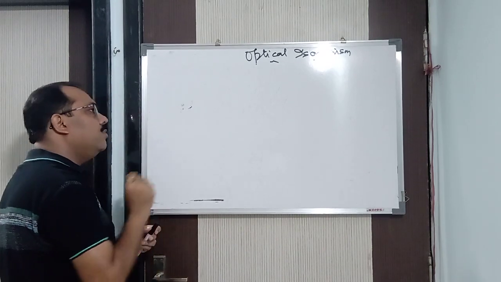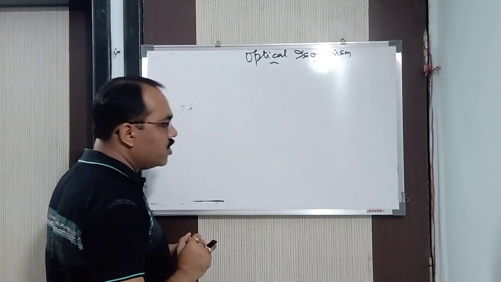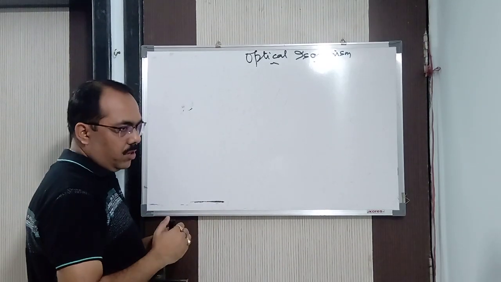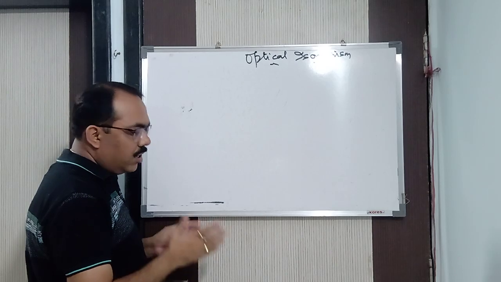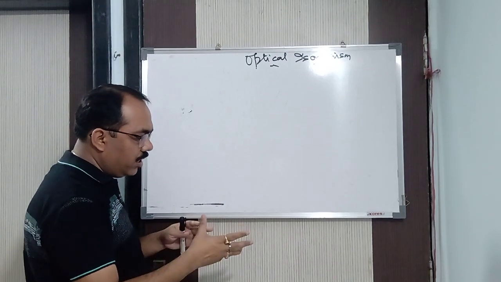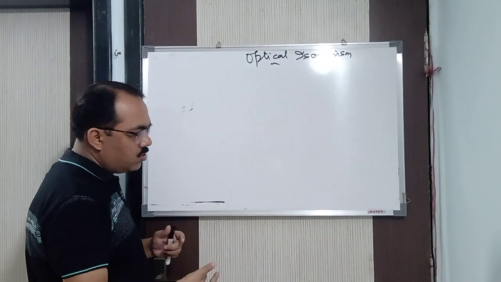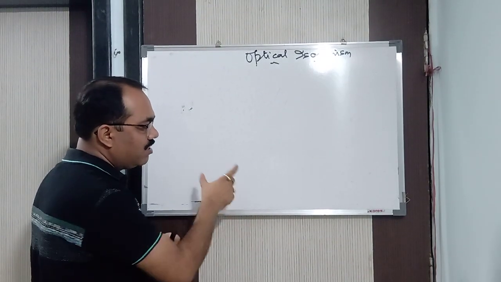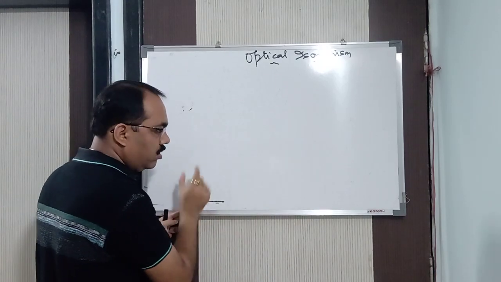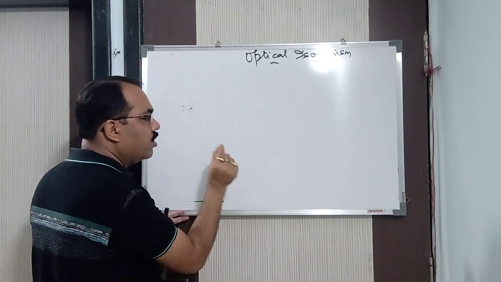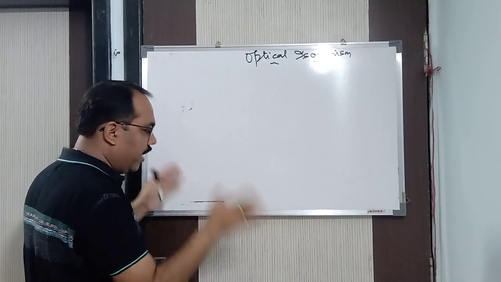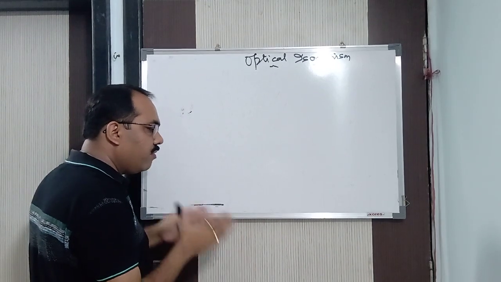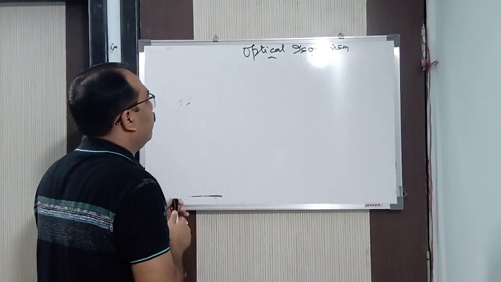Here is one more term you will find in your book: resolution. Resolution is the process by which you separate the dextro and the levo compound. You have a mixture of dextro and levo compounds, and the process you adopt to separate them is known as resolution. For that reason I said it cannot be resolved, meaning it cannot be separated into dextro and levo. In which case? In the case of meso and racemic compounds, which are optically inactive in nature.